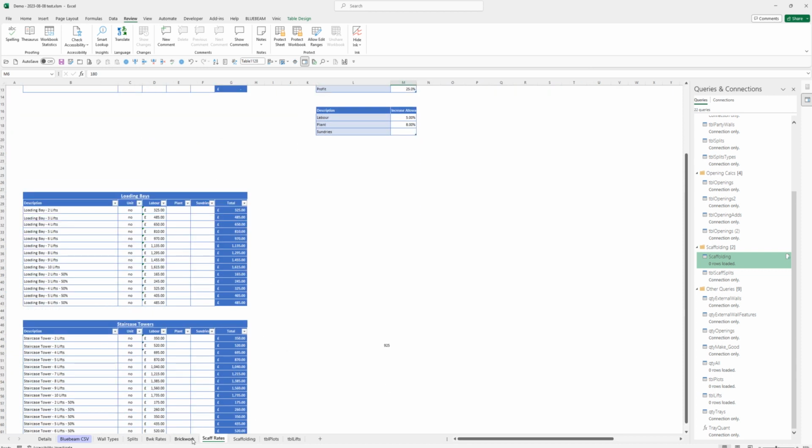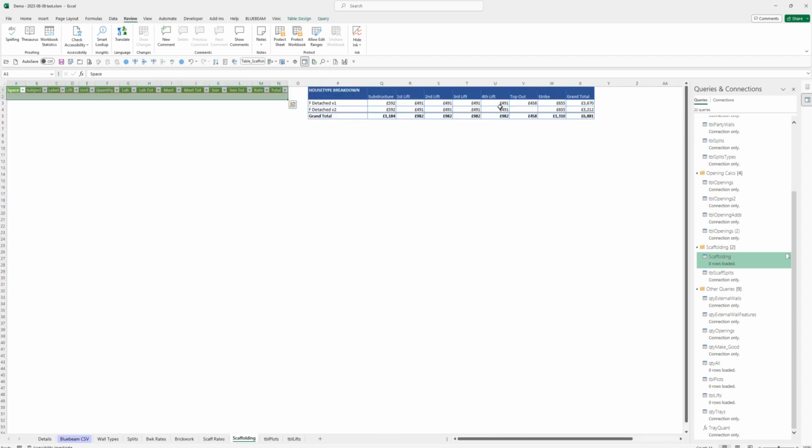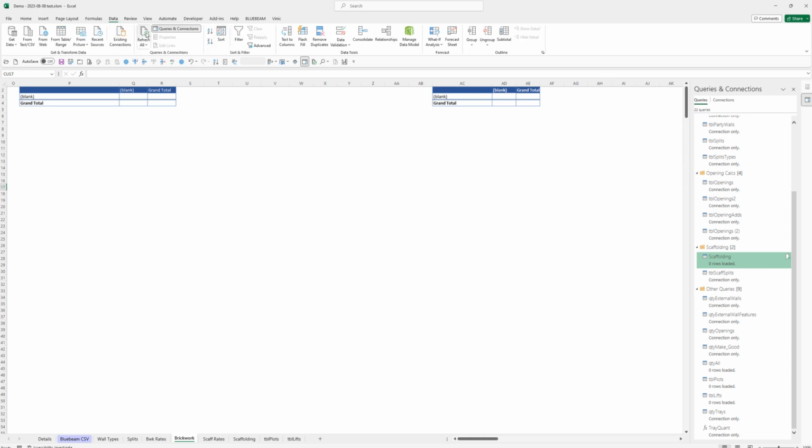Same with scaffolding. This is my brickwork table. Scaffolding, there's some details in there because I've been playing about with this earlier, but they'll change in a minute because you can see there's nothing in here. So if I go back here, all we're going to do is data. I'll press refresh all here.